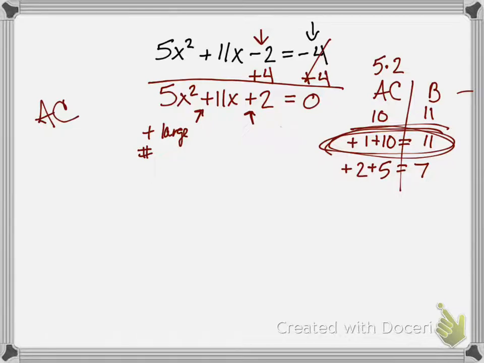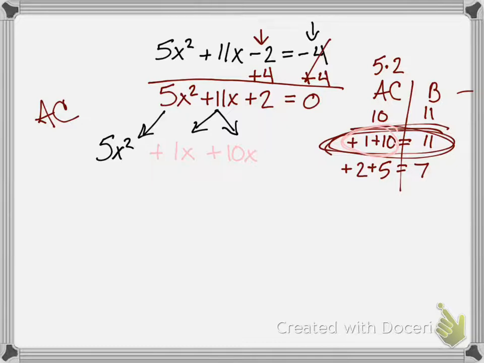So I'm going to go ahead and clear away some space for us so that we can get started with our AC method. So remember, for our AC, we've dropped down the first term. That stays exactly the same. The middle term, I am breaking apart using these two values from my AC table. So I'm going to include a plus 1x and a plus 10x. Then I'm going to bring down that third term, that plus 2, and this equals 0, we just carry along.